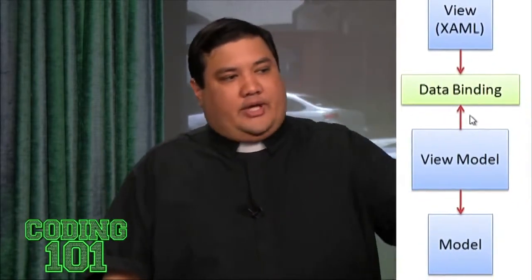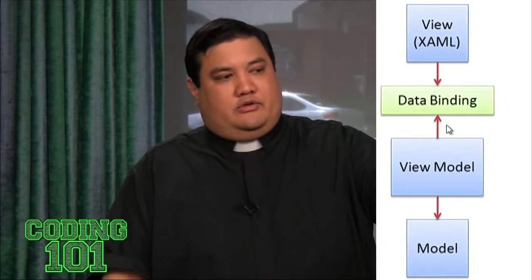That's cool. Now, something else that MVVM is really big on, go ahead and bring back that picture, Brian, is you want there to be some sort of data binding between the view and the view model, because you want it to be interactive. It wouldn't work if you didn't have that binding between them, right?